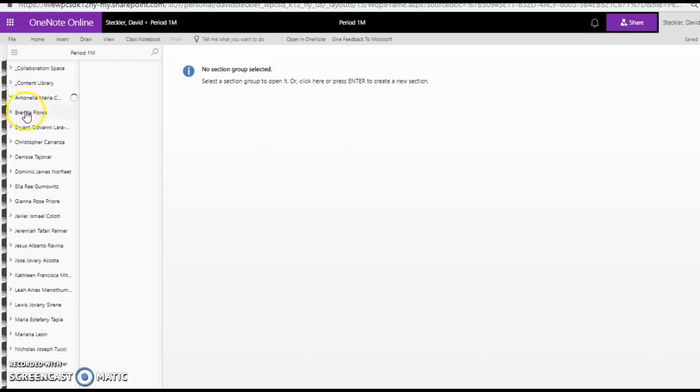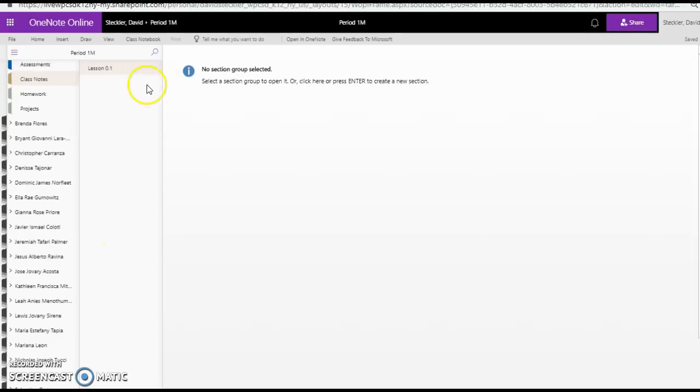One of those folders is called Class Notes. Now you're going to click on the Class Notes section, and as soon as that's open, you are going to be prompted to type, but you won't be able to. So on the top right over here, it's going to say, I don't have this view, but it's going to say Edit in, and you click the little drop down and click Edit in OneNote Online.